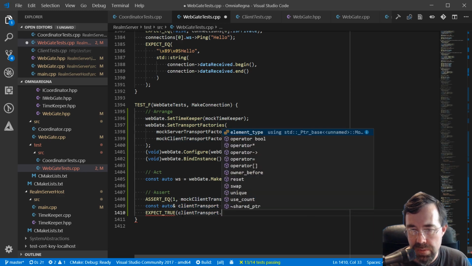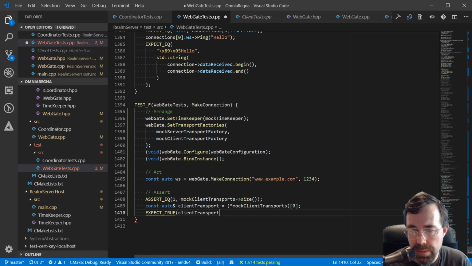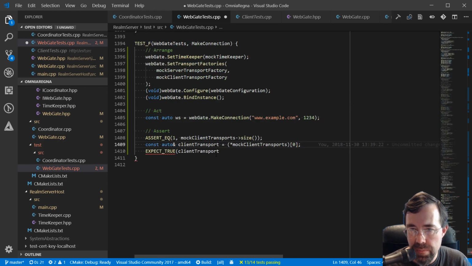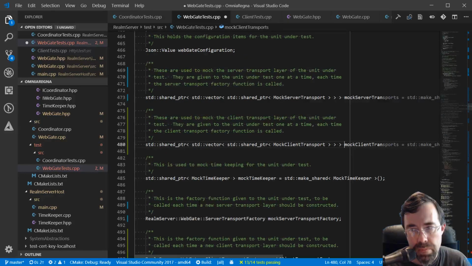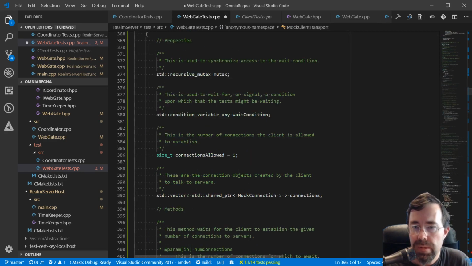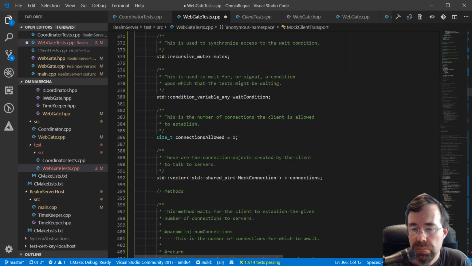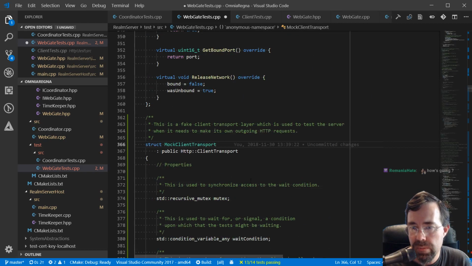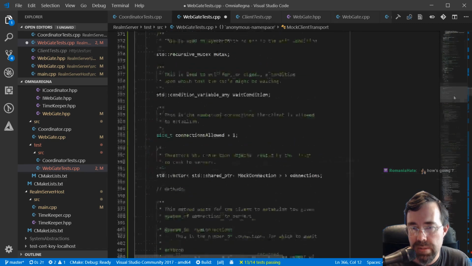So, oh no, hold on. It's a vector of shared pointers. So H1's a transport. Right, shared pointer vectors is shared. So we have the mock transport. What's in it? Oh, okay, yeah. So we can call it to await the connection, right? Or wait, I just lost my place.